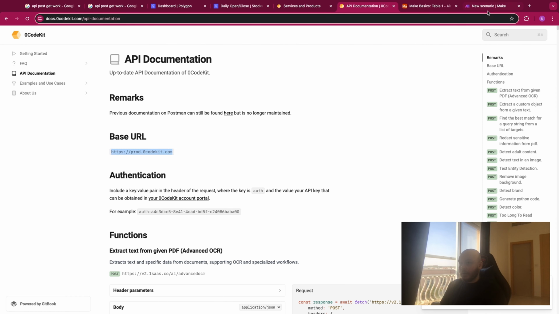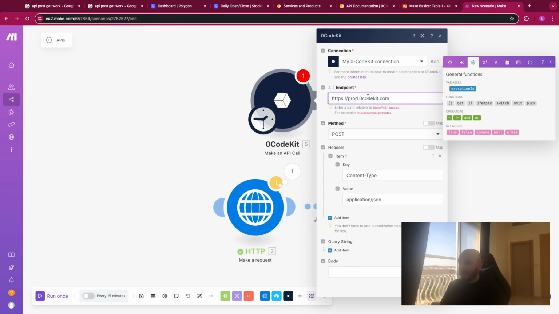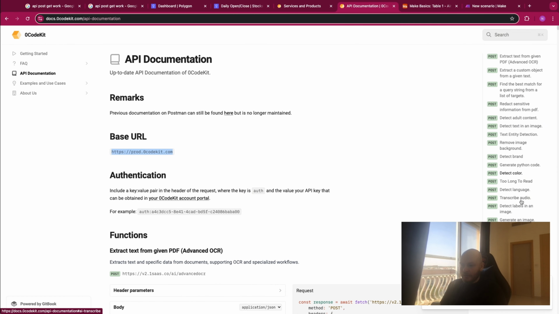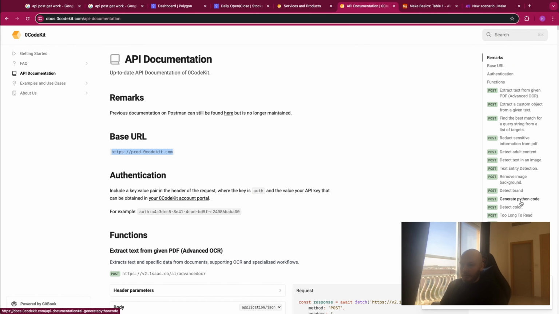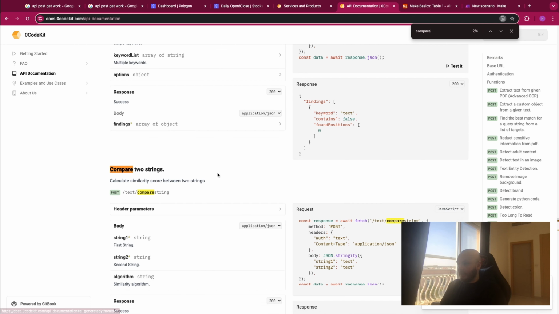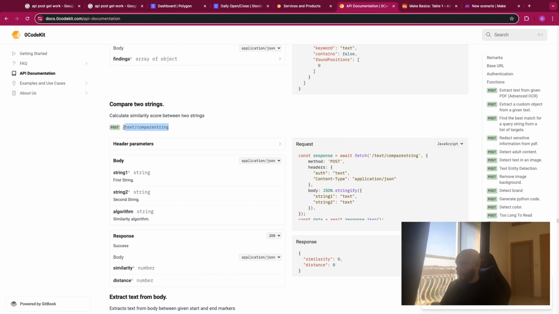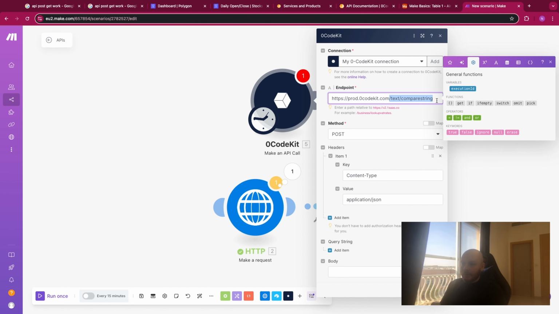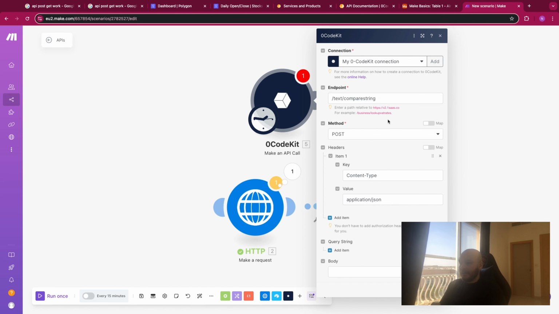Normally, you should copy this, paste it here, and go back on the API documentation. It was compare to string, yeah. And you should copy this and paste it like this. But because this is on the Zero Code Kit module directly, you only need to put the last part because they know this is the base URL. So let's keep it like this.